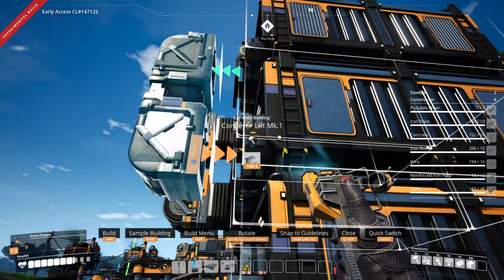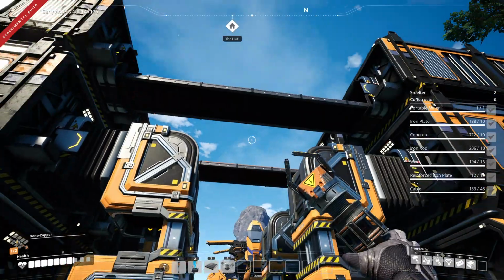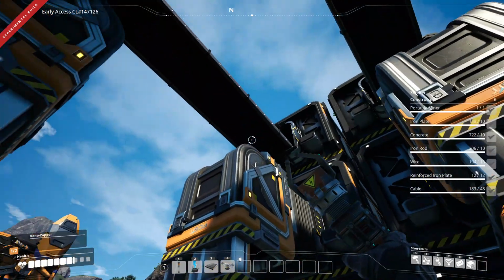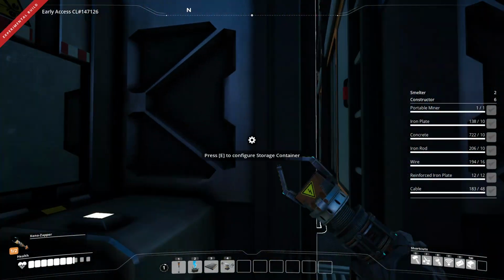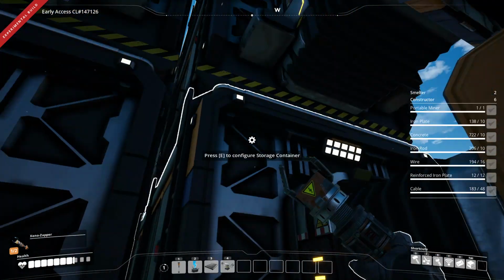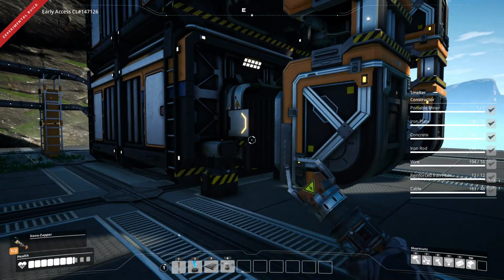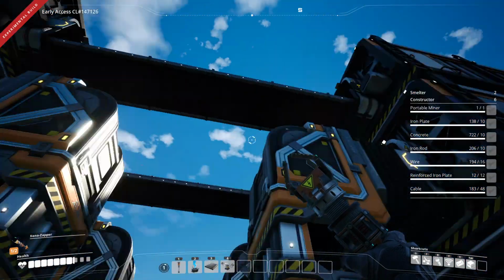Almost done with the storage. This is a good time to explain why I do storage like this. I do storage like this so that, at least initially, one, you get 6 storage bays. Two, you can grab anything from down here, because it'll go all the way up and then all the way down. But the good thing with this is if you have any extra you want to get rid of, as long as the thing's not all full, you can just go in here and put extra screws in. So if this one's all the way full, you don't have to try and jump for it, and you can dispose of things on this side and grab things from that side. It also allows you to walk all the way through and not have conveyors you're jumping the whole time, because they go through up there. So that's why I end up doing this kind of storage structure.